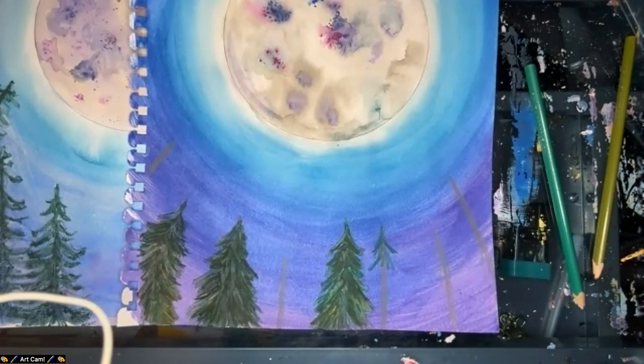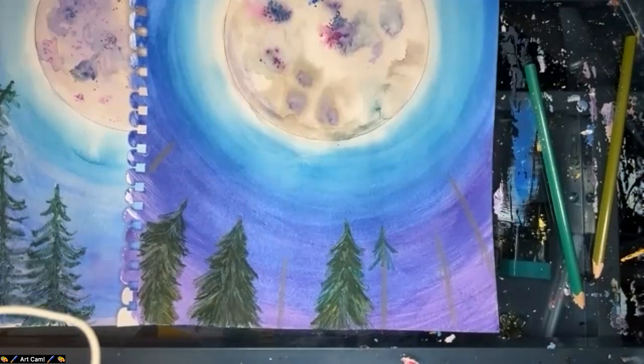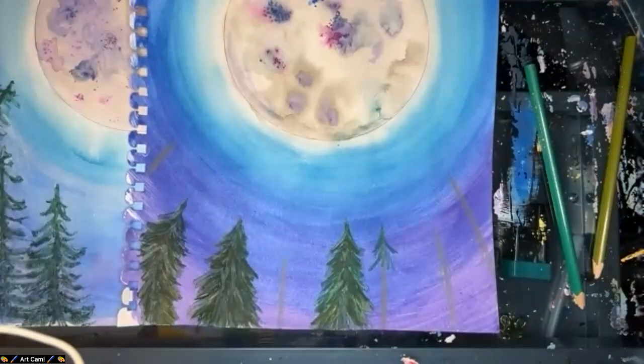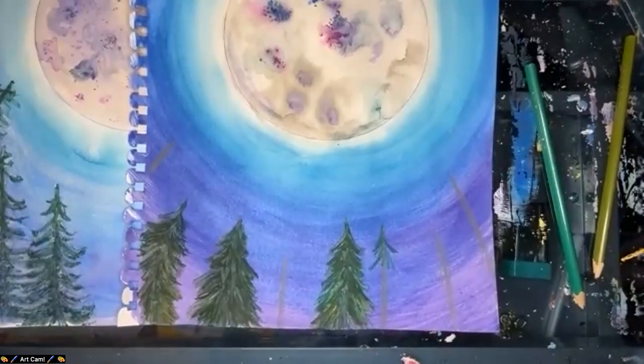I don't think it's user error. I would say maybe let it dry and then see if you can try it again, because what we're finding is that the watercolor pencils need to be worked on a drier surface. So maybe when you went over it with the purple, it just wasn't dry enough. It's possible, but to fully figure it out, wait for it to dry maybe another 20 or 30 minutes, and then try it again.